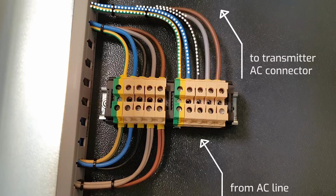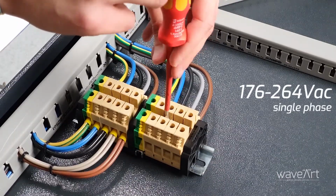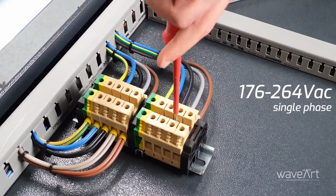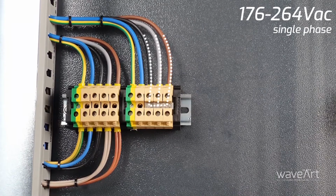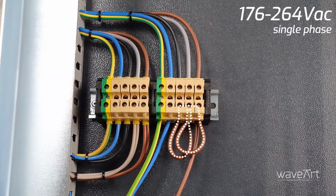The cable of the 3 kW and 5 kW units has 5 wires. If the AC voltage is a single phase between 176 and 264 volt, short with a plug the gray, black and brown cables on the terminal block. Otherwise, you can short circuit with the cables.